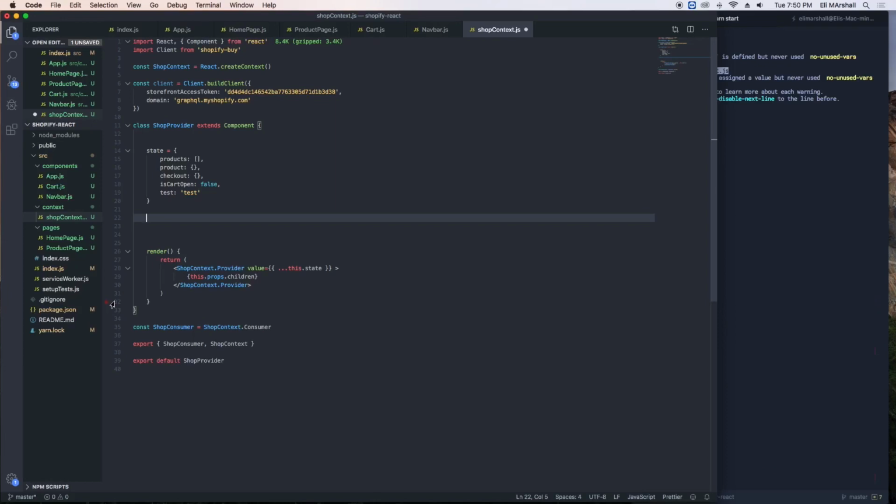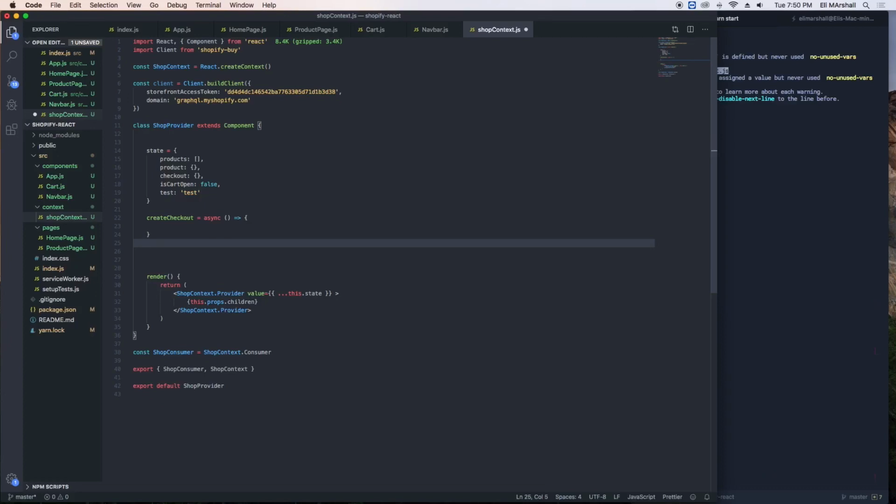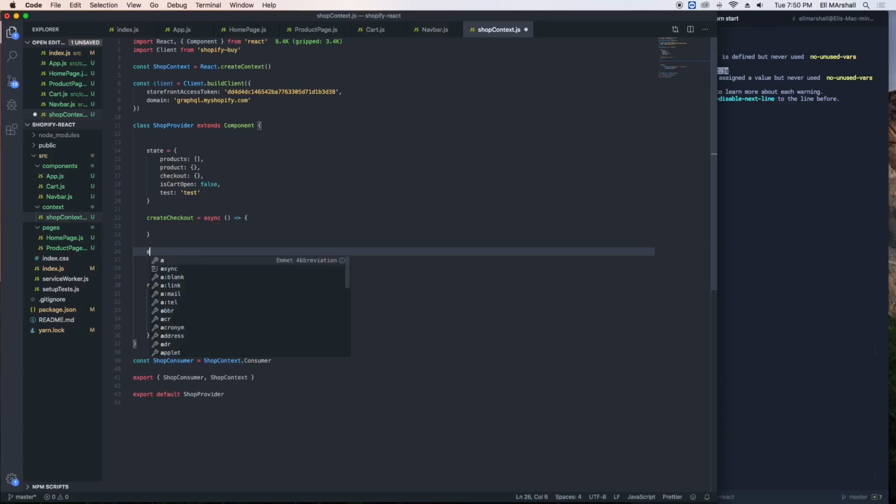Okay, so first we need to create a checkout. All right, I'm going to make this asynchronous. Let's see. We need to add items to carts. Async.